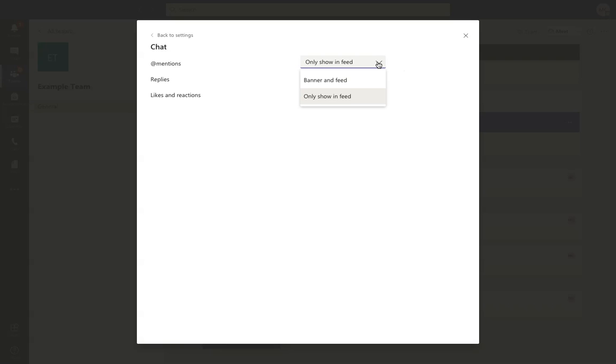You may want your app mentions as well, so any app Miss Carlin mentions. You might want to just have that showing in feeds. You might again want the banner. Again, I've turned the banner off because I think it's quite annoying. Or any likes or reactions, you may again want to turn the banner off and show only in feed. I like the notifications for the app mentions and likes and reactions, but I just find it annoying with the banner, so that's why I've put them as only show in feed.